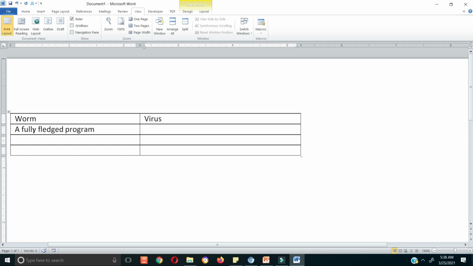And a virus is really parasitic code which runs within a host program. So that means that the worm is going to be necessarily larger in size, and the virus is going to be smaller. It's going to have a smaller signature as a result.